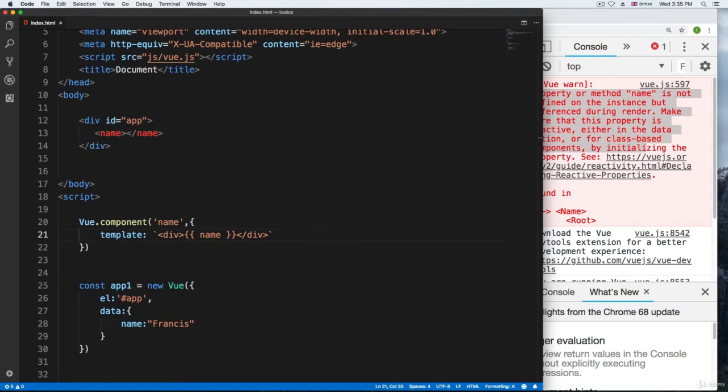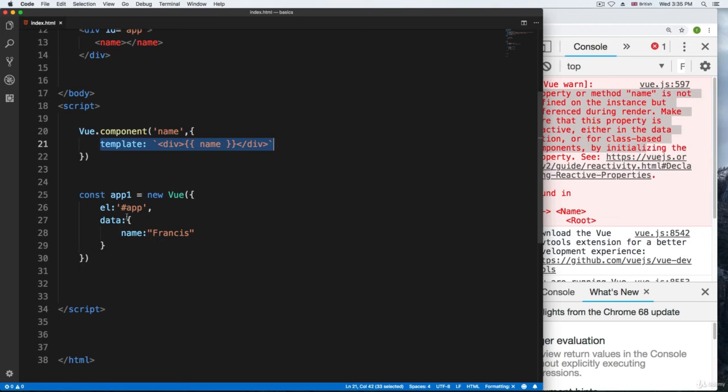That's good. So, okay. The thing is that with components, you cannot just register templates. You can add whatever you add right here. You can add methods. You can add data. So it's like creating a new Vue instance, but of course, this is a component.